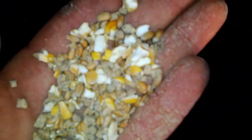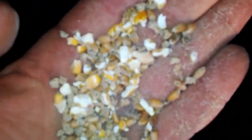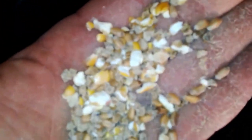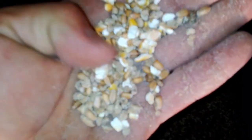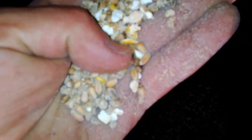So to round off a regular ration, with my birds, I don't want a chicken that's going to lay for 1 year and then get butchered. I want a chicken that's going to lay for 3 years, then set on some eggs, hatch some chicks, raise some chicks. I'll have chickens for 3 and 4 years, no problem. And so to accomplish that, I add the wheat for sure.